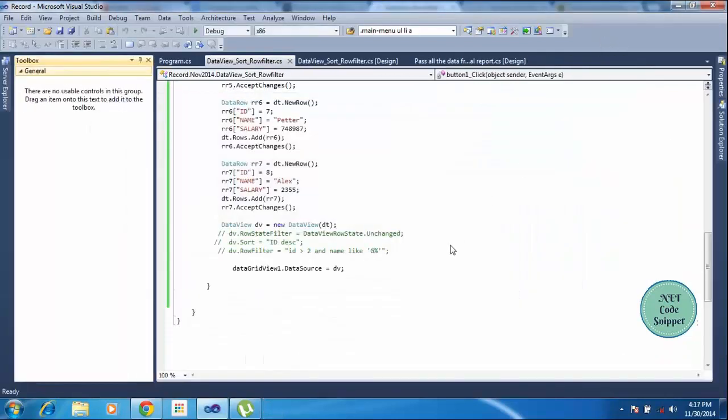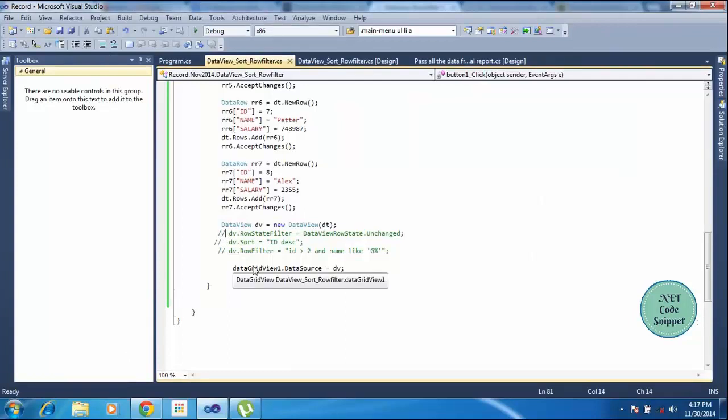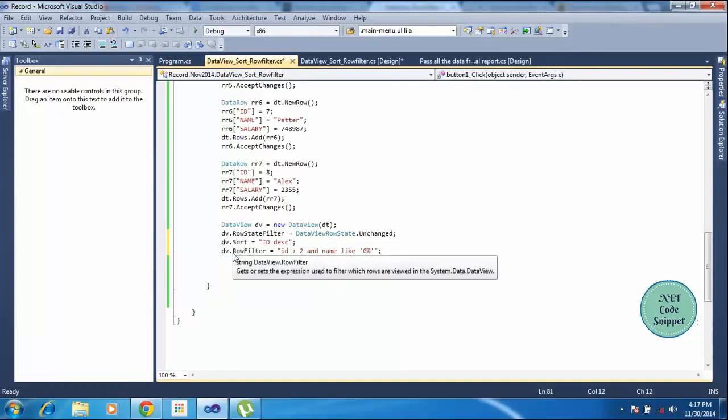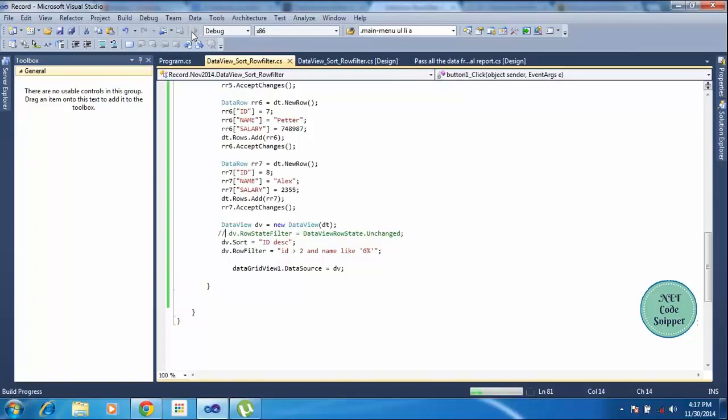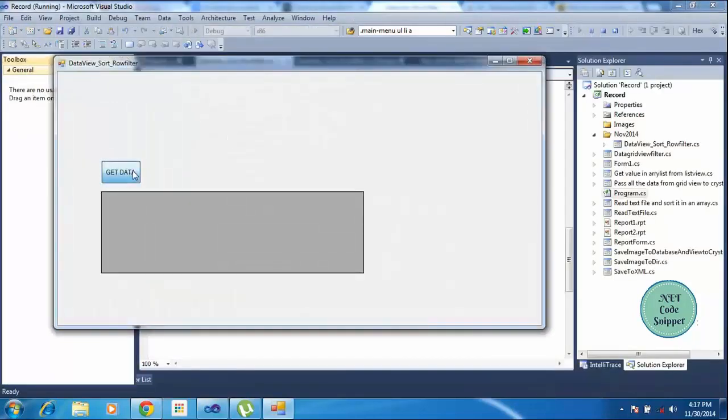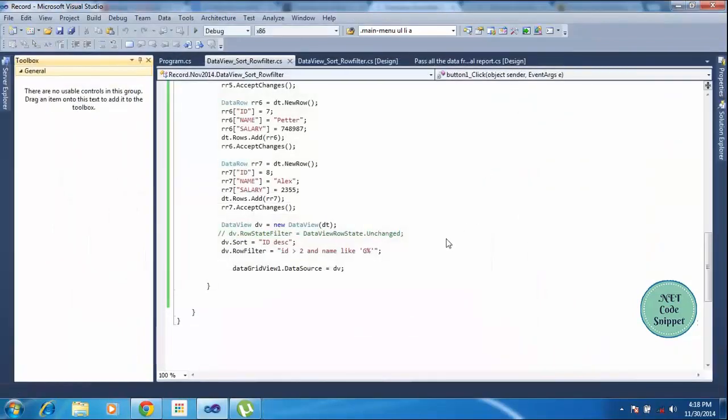Okay guys, now I will tell you one more thing. So run the project and click, so it will show this kind of records only. Now I need to clear this row filter.